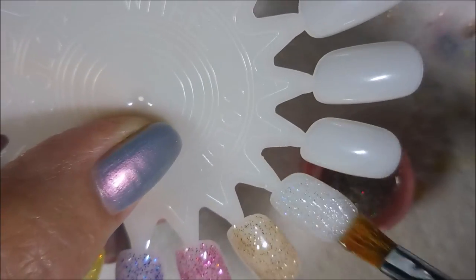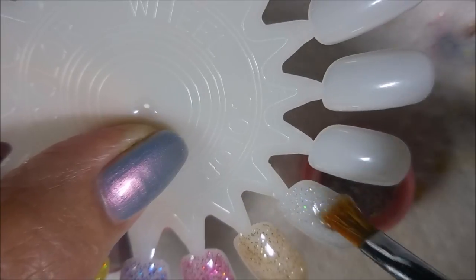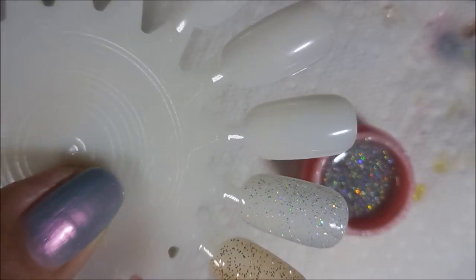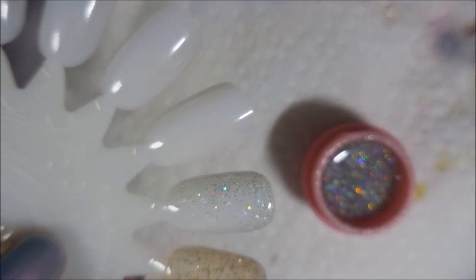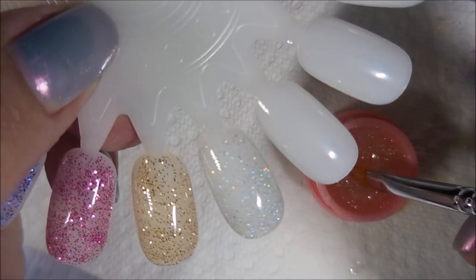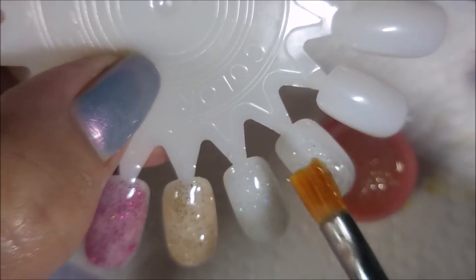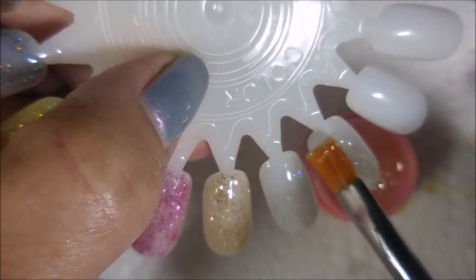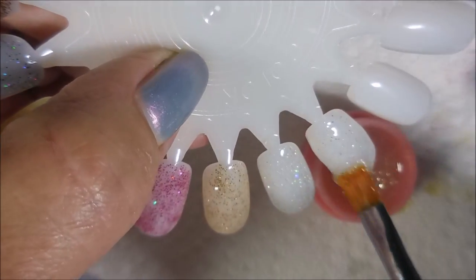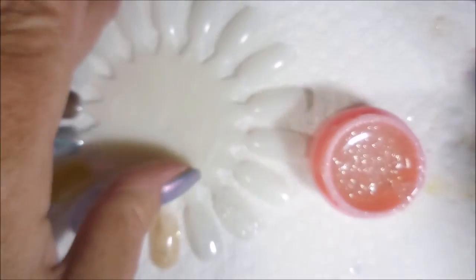It's a habit of mine. It's kind of hard to see on the nail wheel, but at the end I will show you up close what they look like under the lights. I'm doing rather thin coats — if you wanted to build them up to be full coverage, you might need more than two coats. I didn't want to do too thick of coats because I didn't want it sliding down the nail and getting too thick on the sides, which did happen to a couple of these.